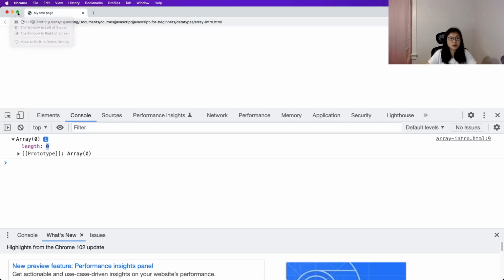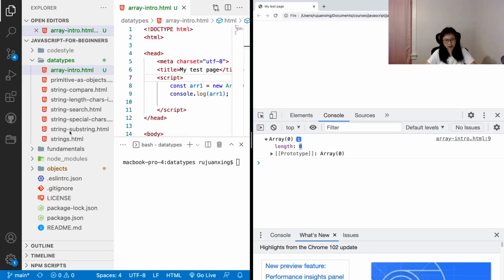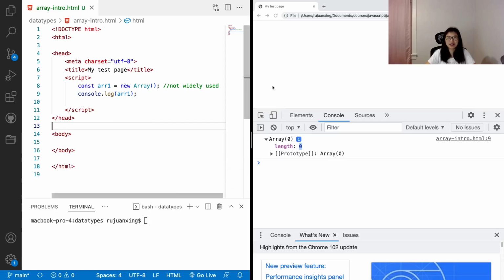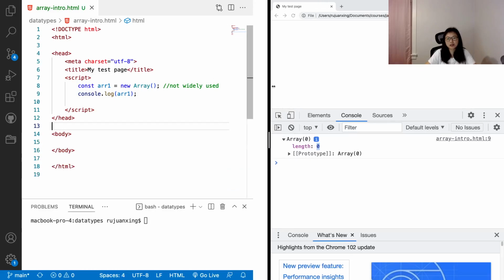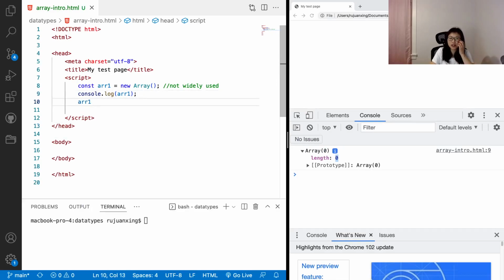I can do it this way. I'll put this one on the left side, so I don't need to switch back and forth, right? Okay, and how to add the elements: you can use the index, because when we use an array, in the last video I will introduce how JavaScript implemented the array.